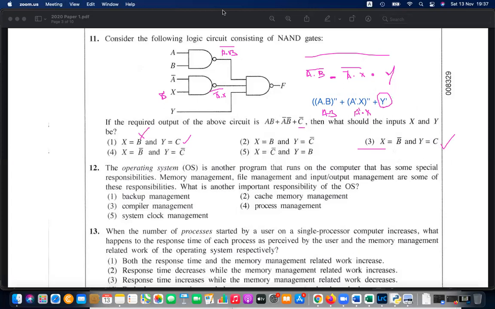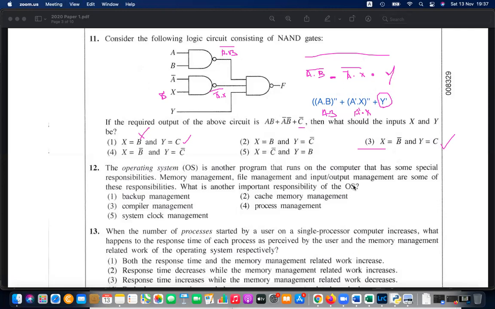Understood how I have taken it? Senali? Yes. Did you understand what I did? Yes. Okay, I think you understood that it should be the third answer, right? Yes. This is B not, and why is it not C not? We cannot put not, it tells us C. But here it's C not. Expectation is C not, therefore you have to do C. So the third one is the answer for the question. Netuli, did you understand? Yes, sir.